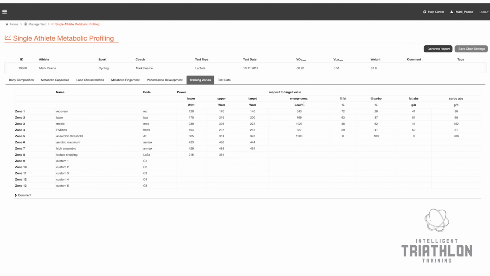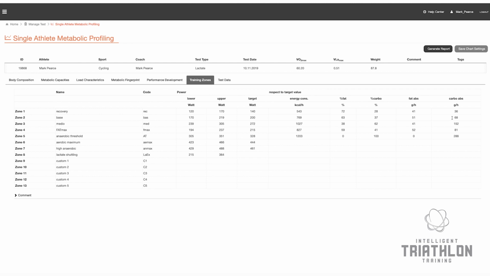Now in these first few zones we also get the average, looking at the target figure here, the calorie consumption. If I were training at 200 watts, then I'd be consuming something like 769 kilocalories per hour, of which 63% is going to be fat and 37% carbohydrate, which means I'm burning 68 grams of carbs an hour. So if I'm on a 4-hour steady ride, and it's relatively flat, or I'm very good at holding a fairly constant power and not doing massive surges on every climb, then I can probably assume that I'm going to burn around 68 grams of carbs.